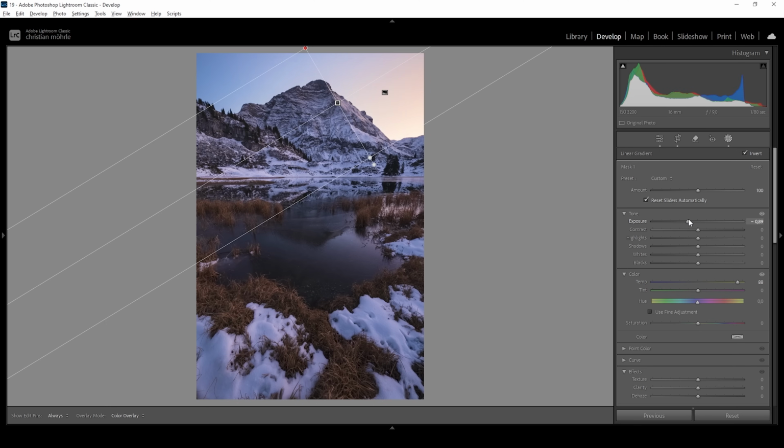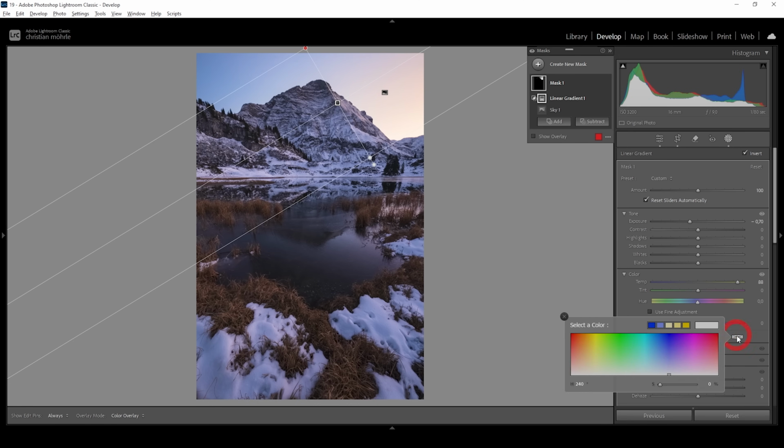And since we're only targeting the brightest parts of the sky using the Intersect tool, only the bright part will be darkened, not the left side. Something like this looks much better already. What I want to do as well in here is to introduce some more specific color. So I'm going to click on this little color box right here, and I'm going to set the color to an orange tone right around here. And I'm going to make it rather intense by bringing up the saturation a lot.